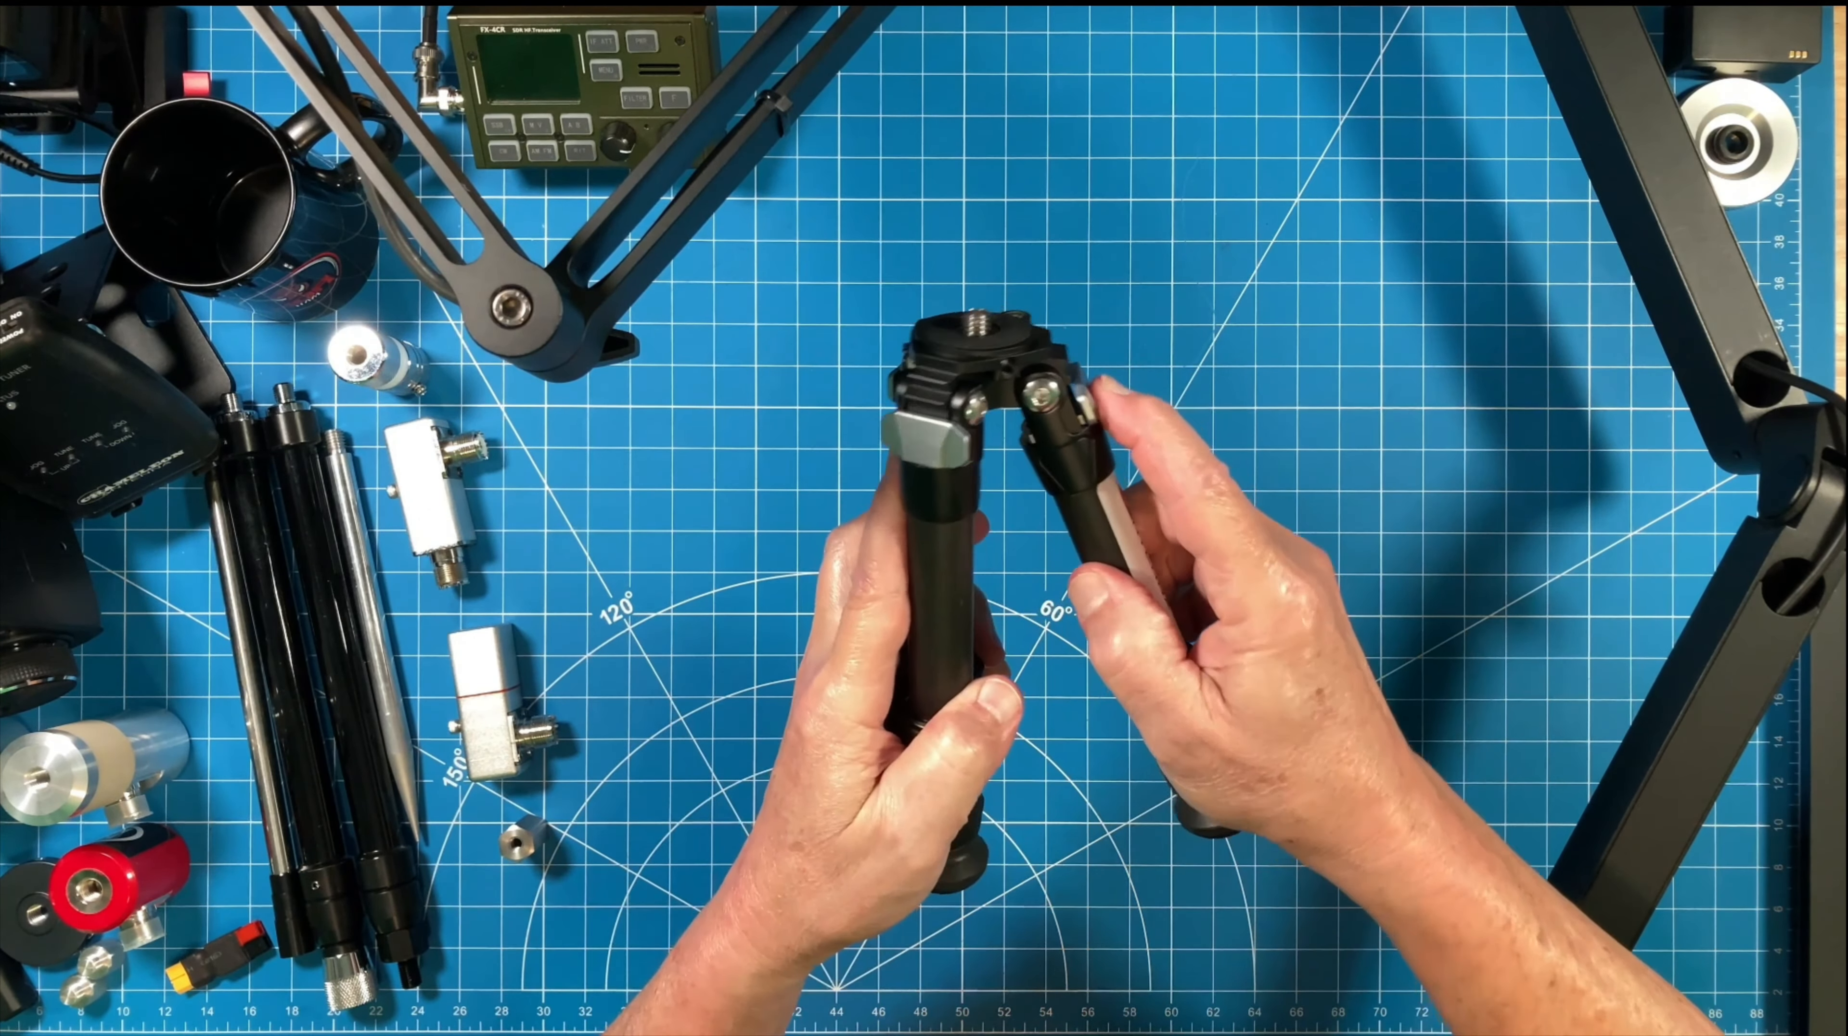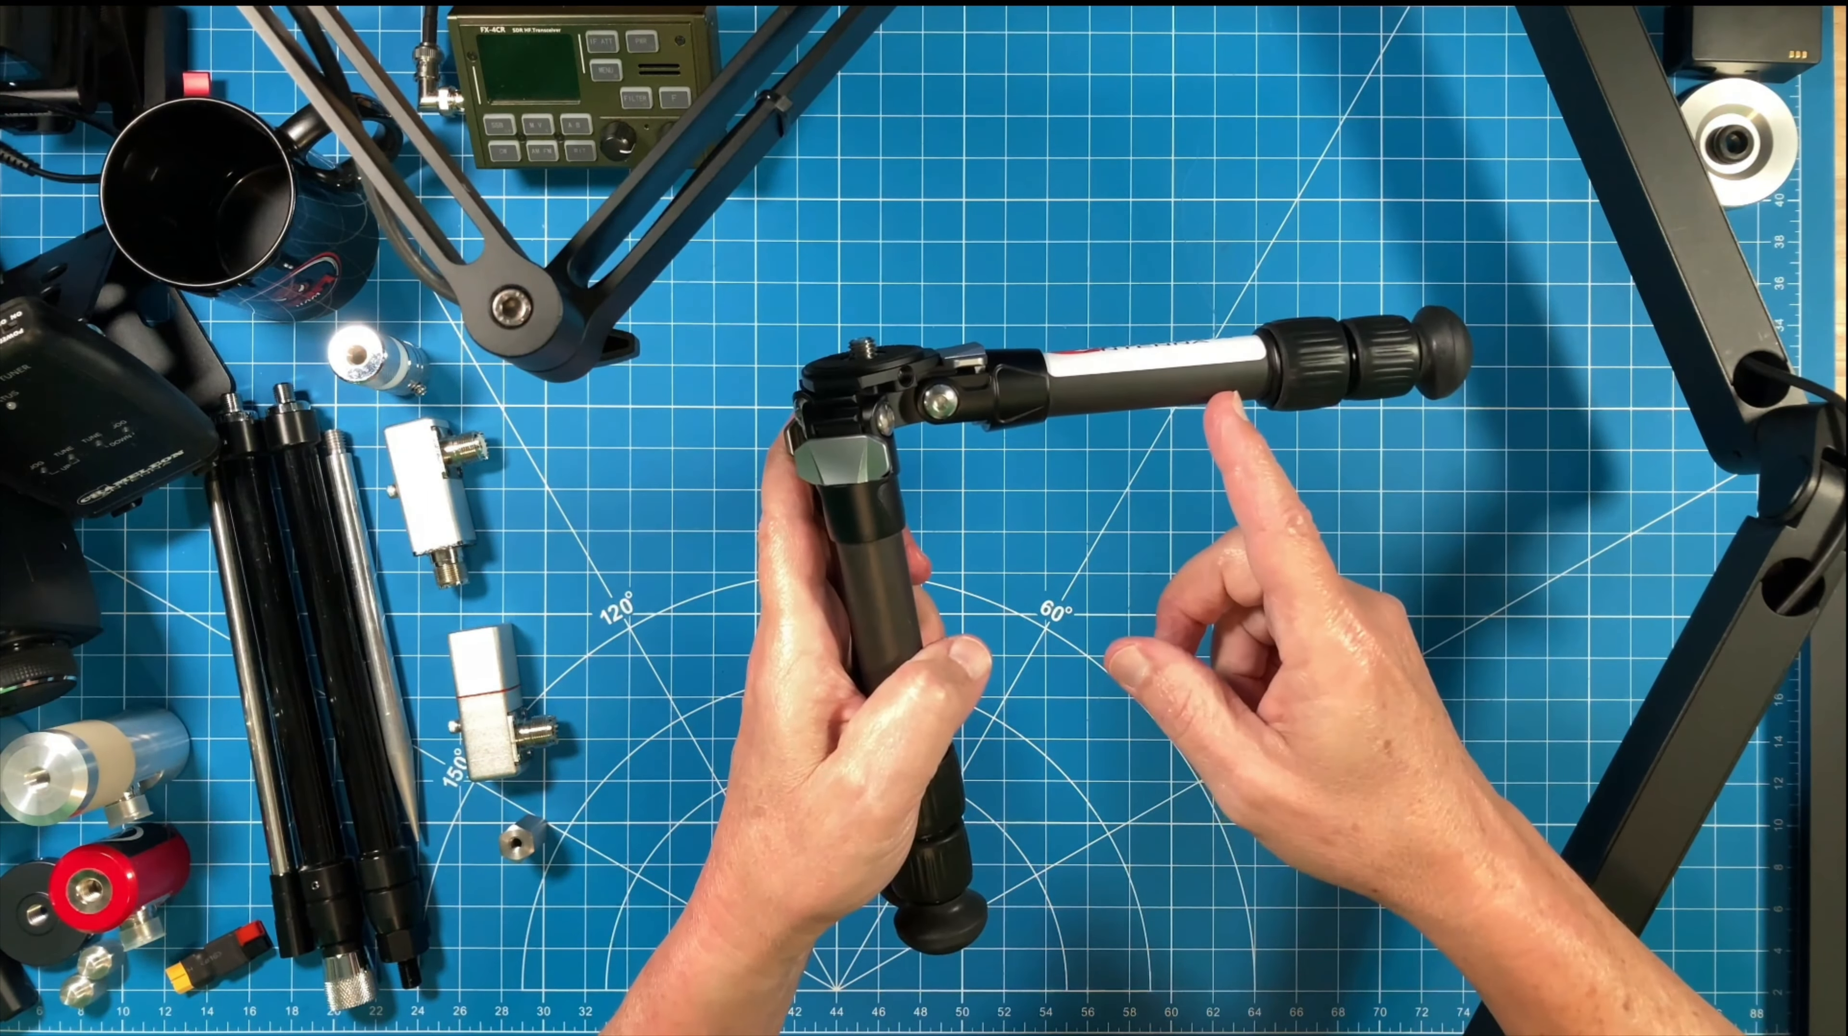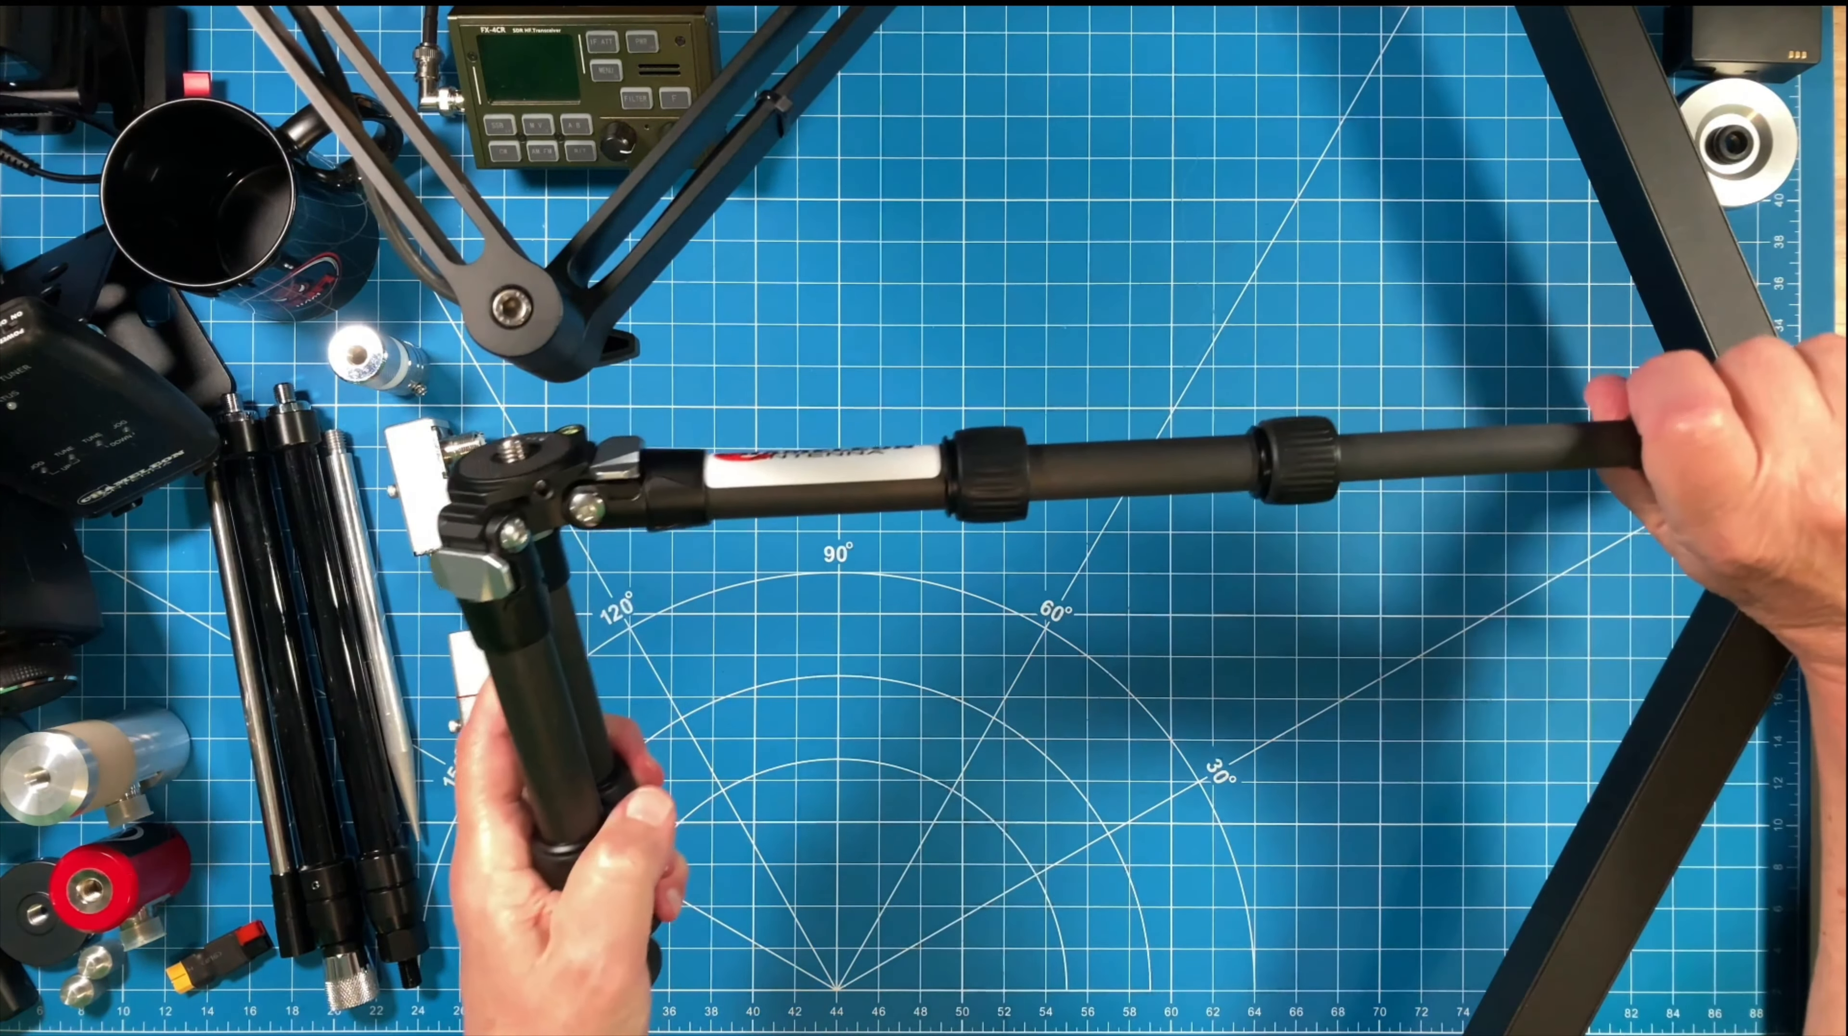The head itself on the tripod, this screw, this stud, actually has a sleeve. Look at that. It goes from three-eighths down to one-quarter. So when you want to attach your adapter, you take the one-quarter and you just screw it down over top of the stud, and it pushes that three-eighths thread down into the unit. That three-eighths thread is not three-eighths by 24. It's something that's pretty close to M10, and that's what I'll show you with some of the non-chameleon gear.